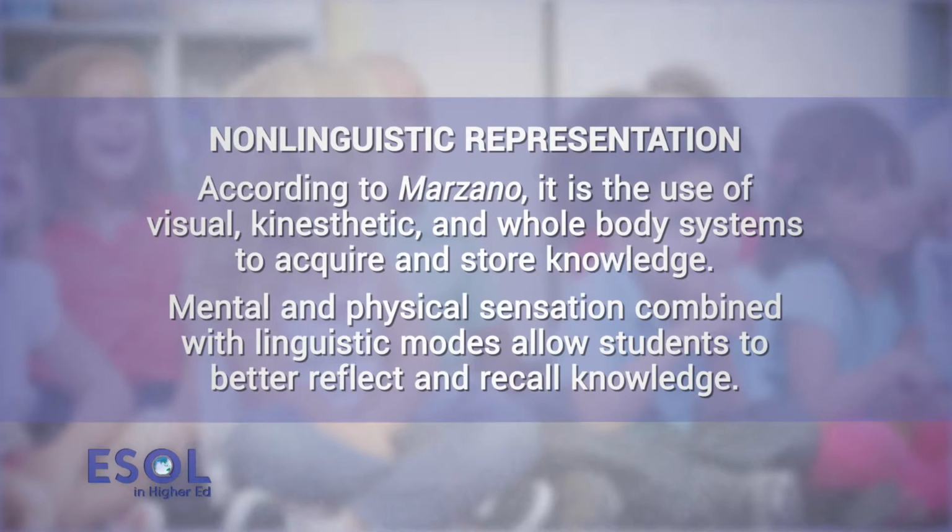Non-linguistic representation is defined in Marzano's 6 strategies. According to him, it uses visual, kinesthetic, and whole body systems to acquire and store knowledge. Mental images and physical simulations are used. It does require pictures, a lot of graphics. It allows students to reflect and better recall knowledge based on pictures and symbols that relate to them.